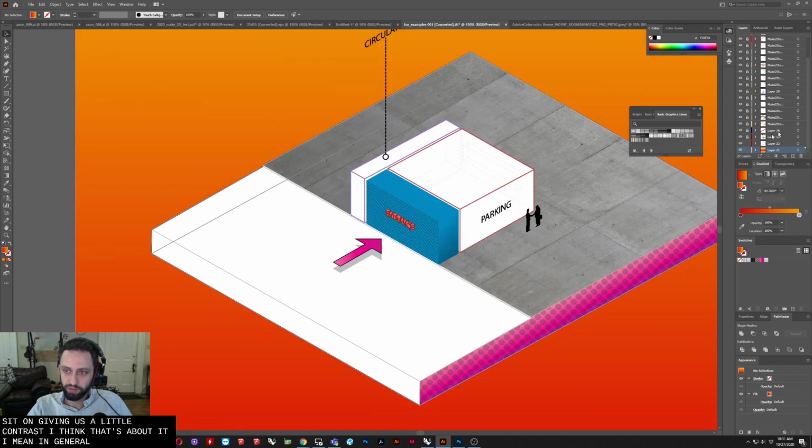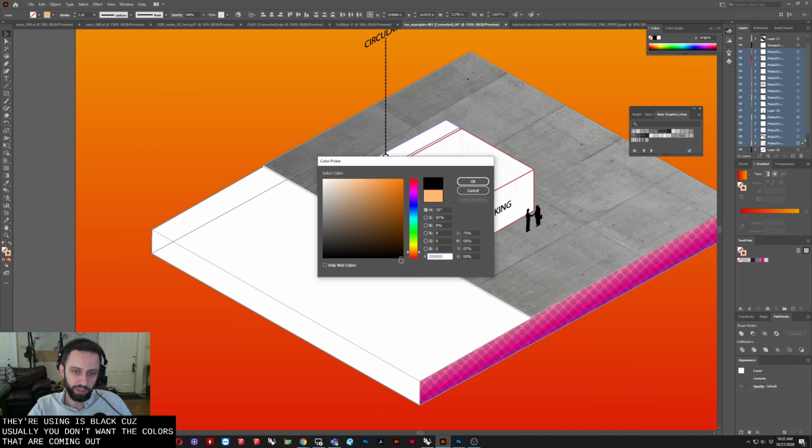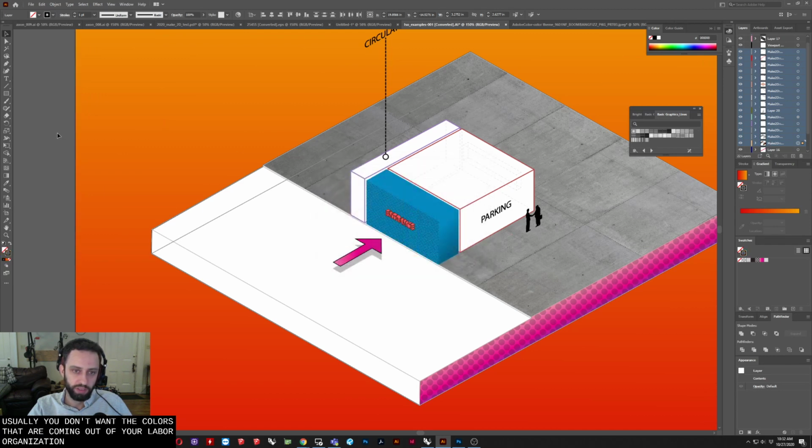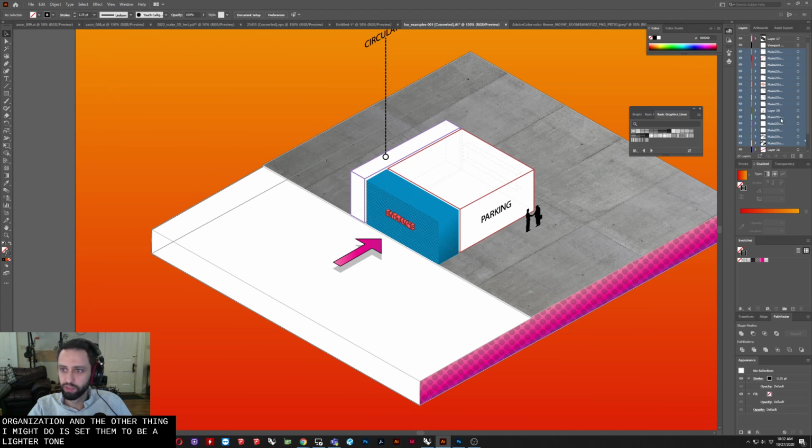I mean, in general, some other good principles are, with all the things you brought in, oftentimes one of the first things I do will be select all of them and just make sure that the color stroke that they're using is black, because usually you don't want the colors that are coming out of your layer organization. And the other thing I might do is set them to be a lighter tone.